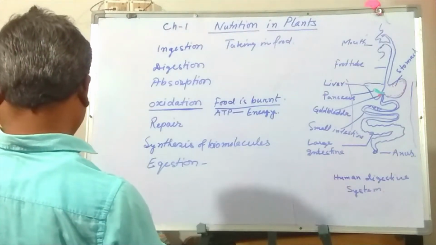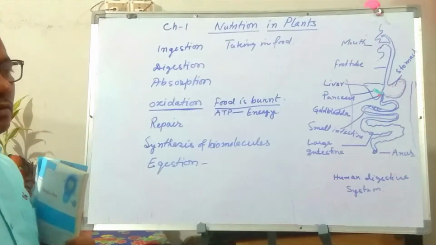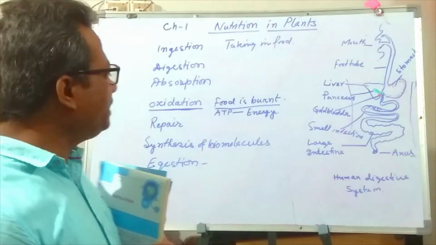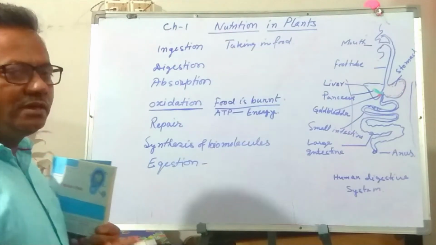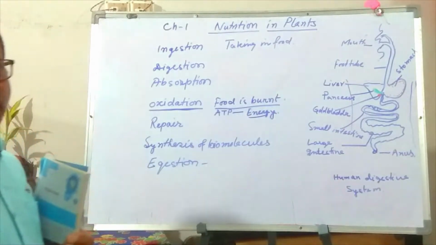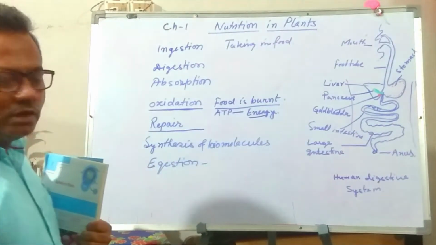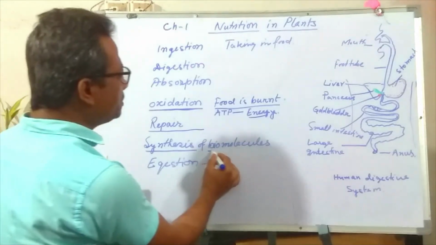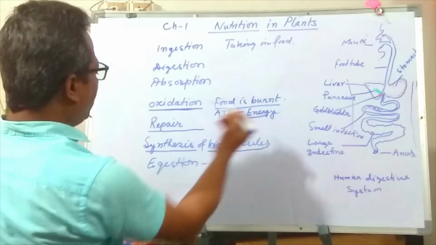Now, if there are any wounds or damaged cells, or there is any cut, new cells are needed to be born and repair the wounded parts. So this energy is utilized by the body to repair the damaged or worn area. Synthesis means formation of biomolecules. Different biomolecules are synthesized with the help of energy.